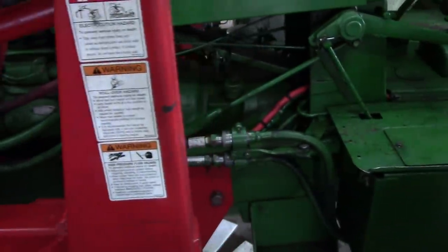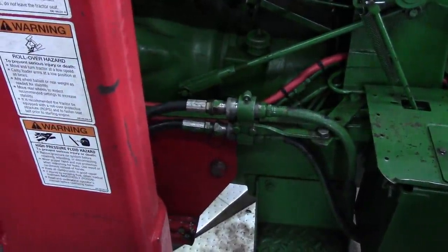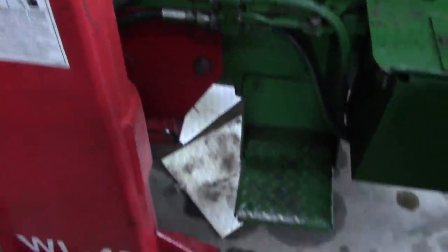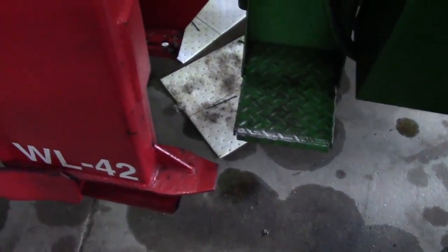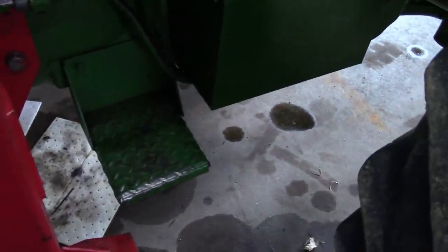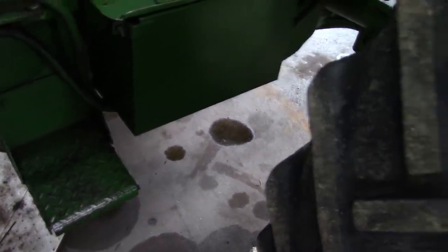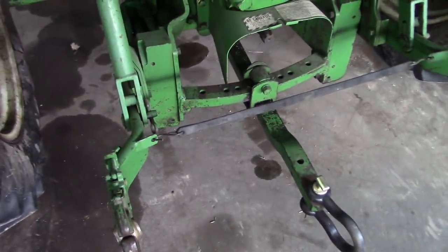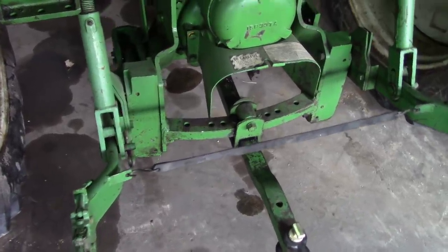Also, there's lots of oil leaks going on. I think our O-ring did help here on this coupler, but I probably still need to replace that whole thing. So you see, I got a little bit of a puddle of oil right here, but nothing like what we used to have. So we've got to address that. Then the transmission's leaking pretty bad. See a big spot there. Something's also leaking out of the PTO area. Not sure what's going on there.